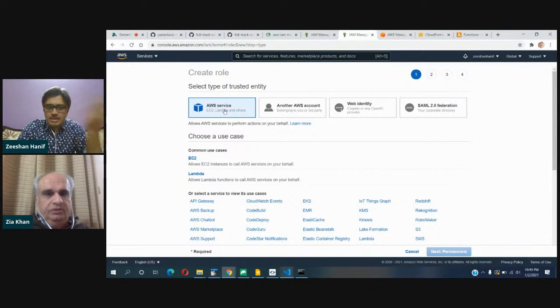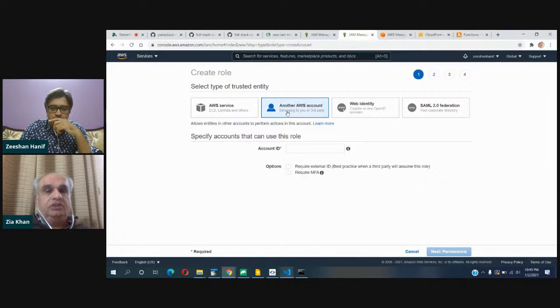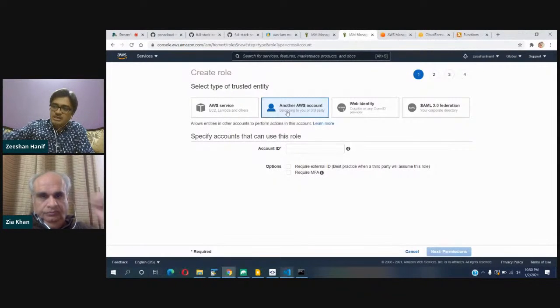The first was AWS service. Another was AWS account, this one is another account. Let's say I can give access to your account. One way of creating a user is that I create a user inside my AWS account. Another way is that I use your AWS account to give access to you. That's a separate thing. So will all my IAM users created in my account get access to your AWS account? No, no. You need to specify the policy inside your IAM roles as well. It will give you the root user access, and then you can specify further inside your account whatever policies or accessibility the IAM user needs. Then you can drill down there as well.